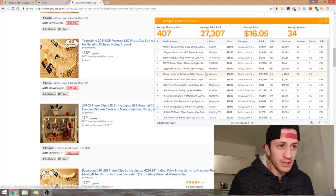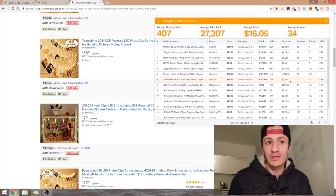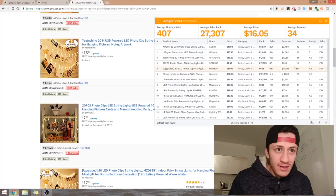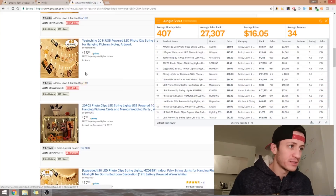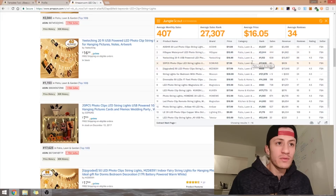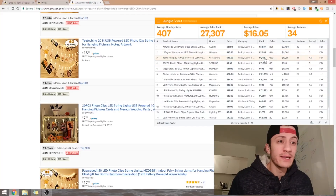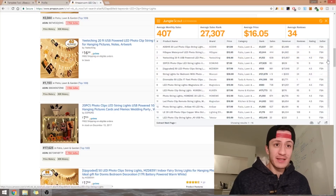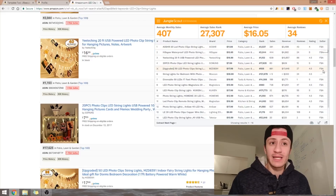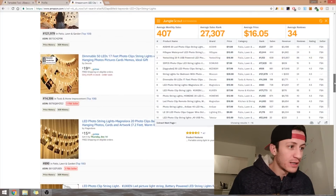The sales look pretty good. One seller with only one review is doing $3,000 in revenue per month — that's impressive. There's no single brand dominating the first page, prices are a bit scattered but probably depend on the number of lights in each pack. Patio, Lawn and Garden is probably not gated. Rankings are pretty consistent except for two outliers, reviews look good, and most sellers are FBA with not many Amazon-direct sellers in the top listings. Looks like we found a product in about five minutes.